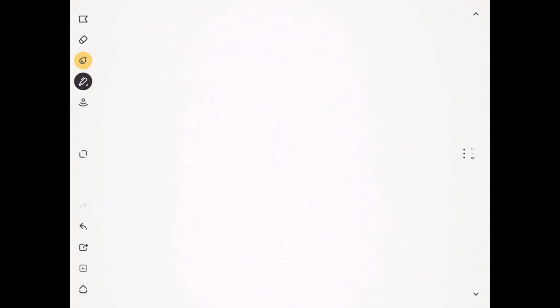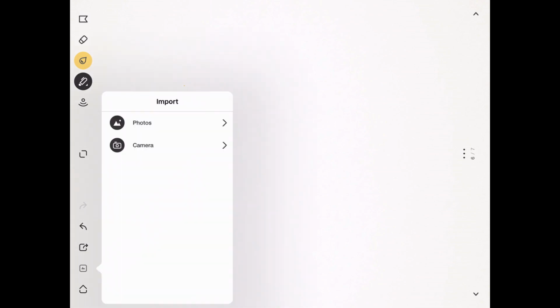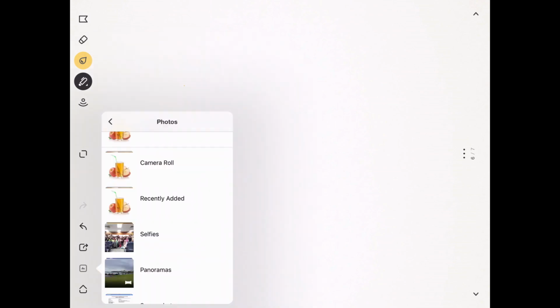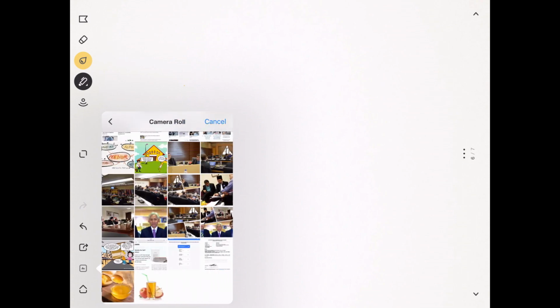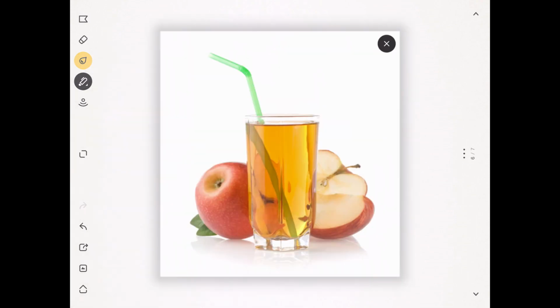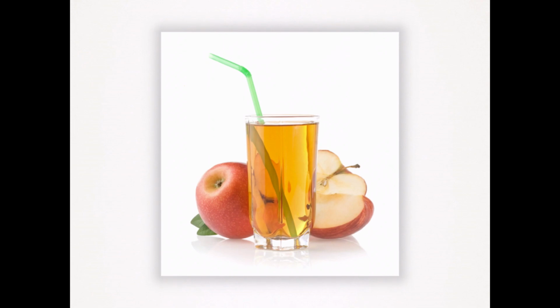Okay, so let me quickly pretend to create a quick lesson here. So I'll bring some pictures from my camera roll. Bring in this, and I can use my finger to put the picture anywhere on the screen.